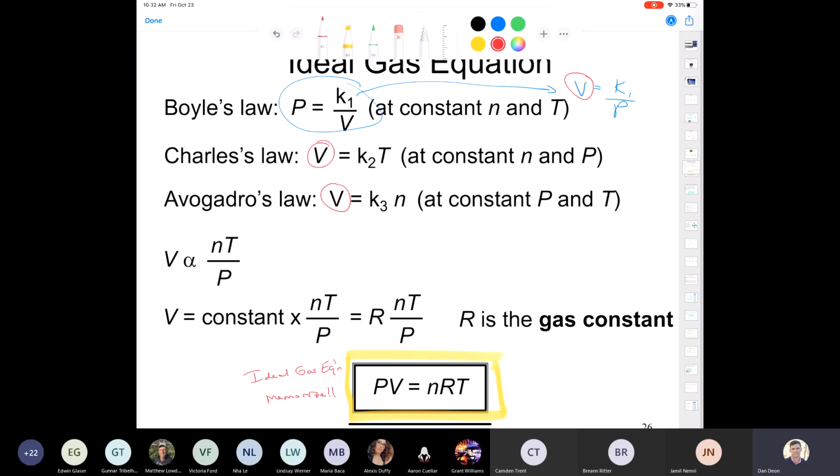Now, you might notice something interesting about this formula, and about a lot of the formulas that we looked at today. There's nothing in here, pressure, volume, number of moles, temperature, that's related to the nature of the gas, right? Is this equation for chlorine gas, for helium gas, for argon gas, for carbon dioxide? It's not for any of them. It's for all of them, because there's going to be no differences between gases when they are considered as ideal gases.